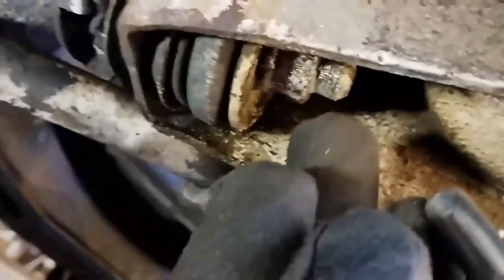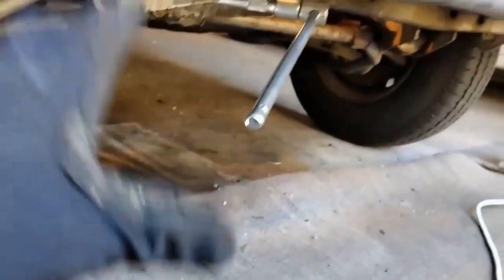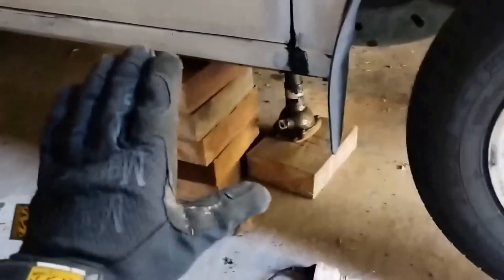I've got a 24 millimeter socket on the nut there, I've got some penetrating oil on the end, and I'm able to fit that on there. The car is raised just enough to get the travel to undo the nut. I do have a piece of pipe that slips on the end there, so I'm able to push that down and get a bit of a turn out of it.